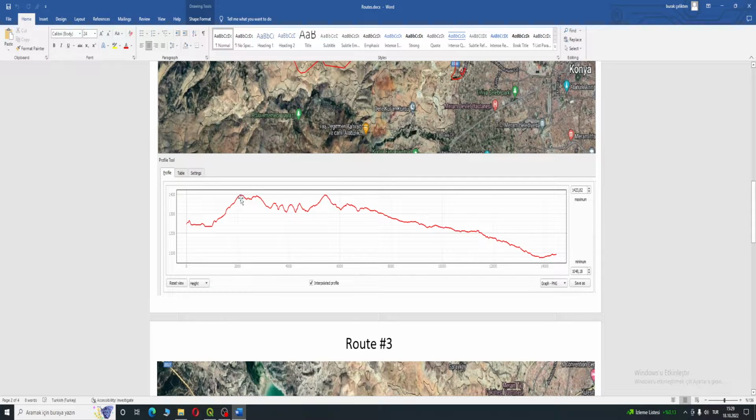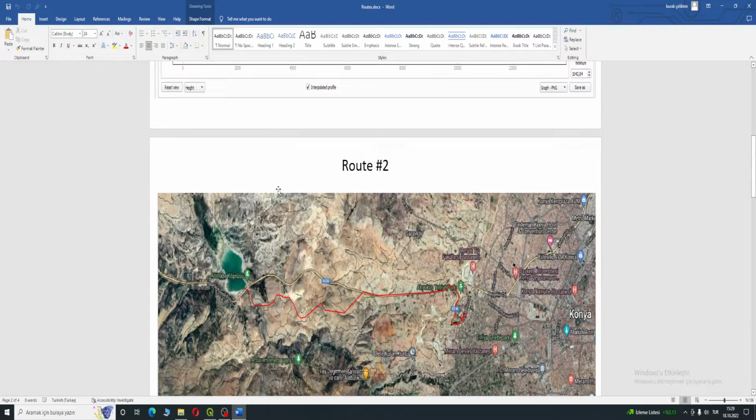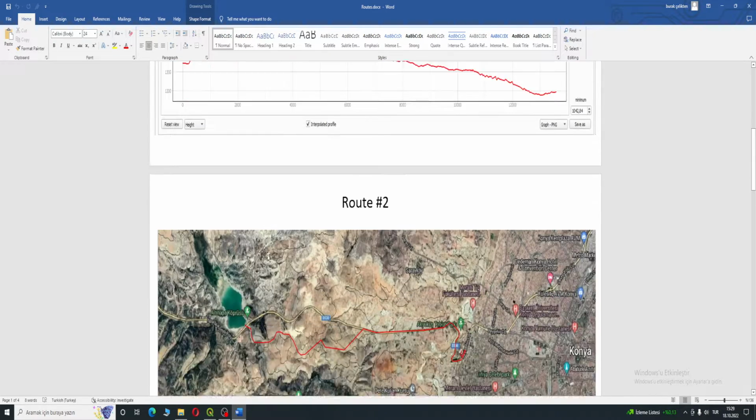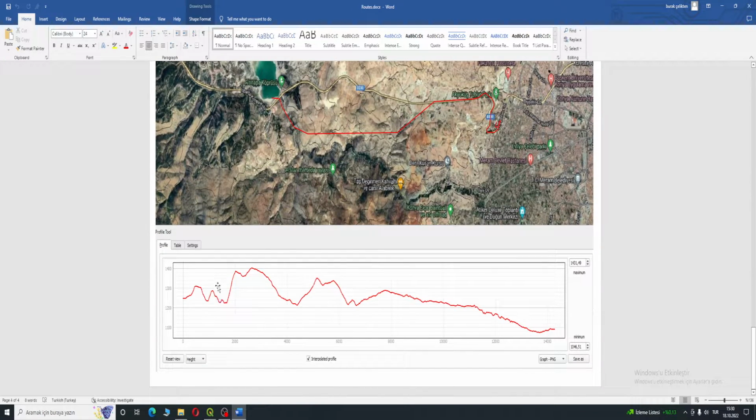Again, 1,400 minus 1,250 is like 150 maximum altitude difference, and in the other route it's bigger, around 200, so our peak height here is maybe 50, and this is higher.